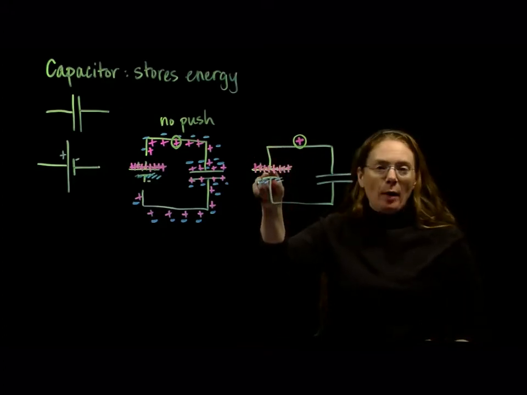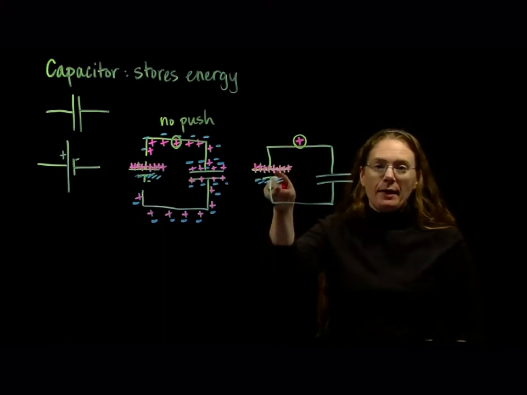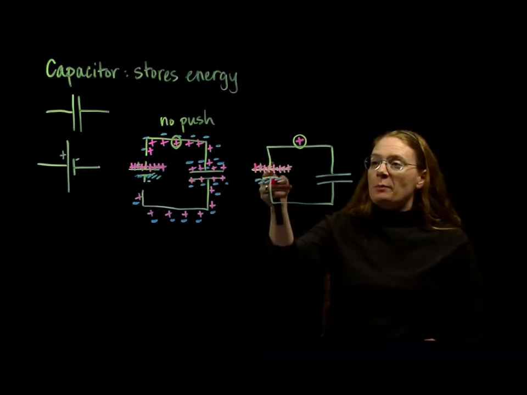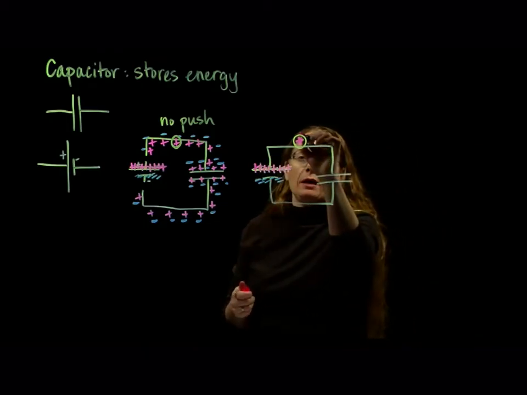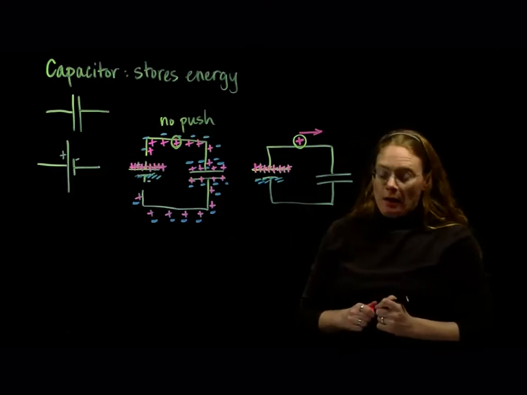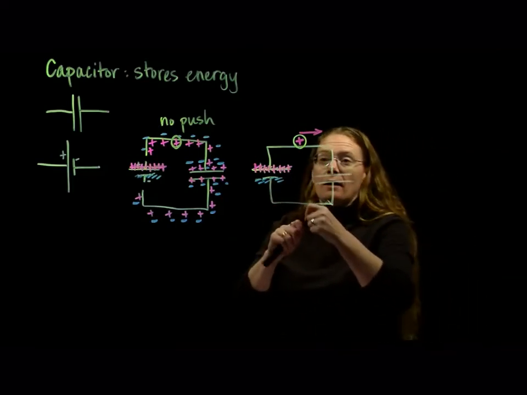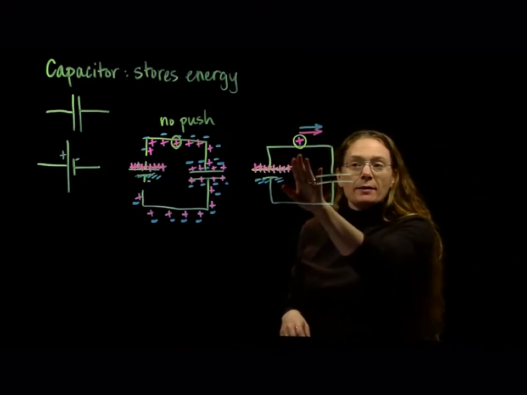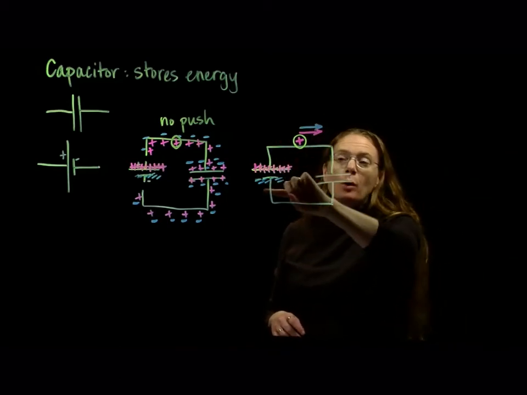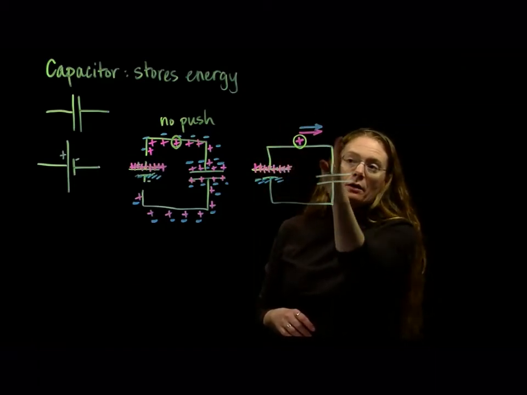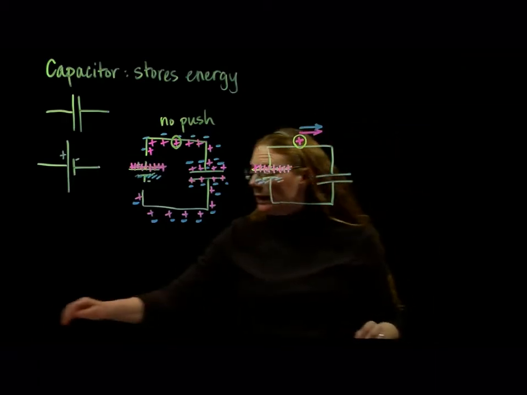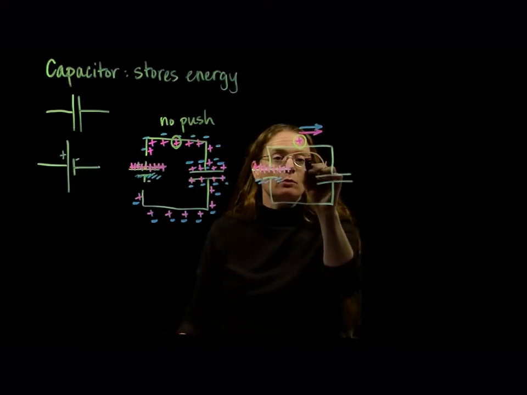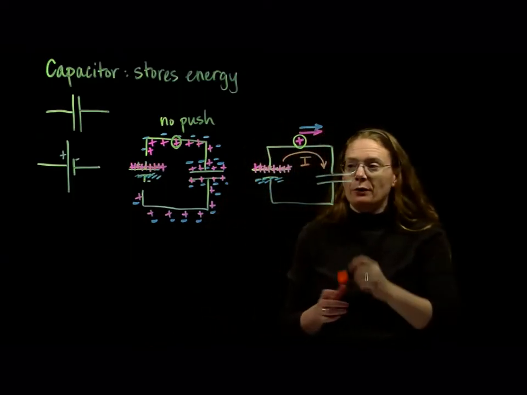Well, there is a ton of positive charges over on this side, and like charges repel. So these positives are going to make this charge want to go that way. Likewise, these negatives are saying, hey, come over here, I like you. So this positive has a pull in this direction, a clockwise direction. What we end up with is the beginning of clockwise current flow. So we have some current flowing in this direction.